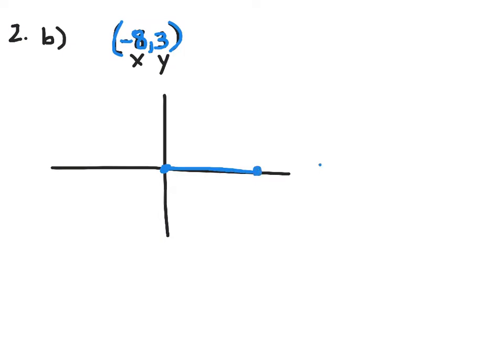So this is the terminal arm and it always starts at 0. Now the point -8, 3, obviously -8 for x is going to be somewhere on the left, by 8 and up by 3. I'm not going to draw exactly 8, 3, but somewhere in this quadrant. This point is going to be -8 for x and 3 for y. That means it opened up by this much in order to get to that quadrant. That is angle theta.